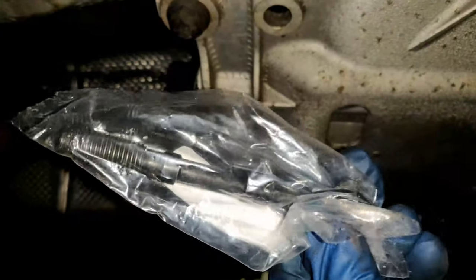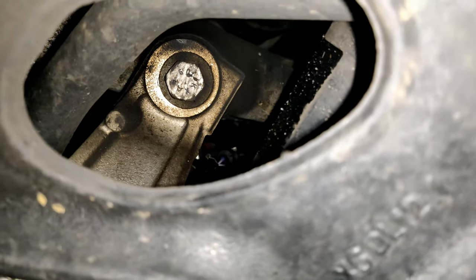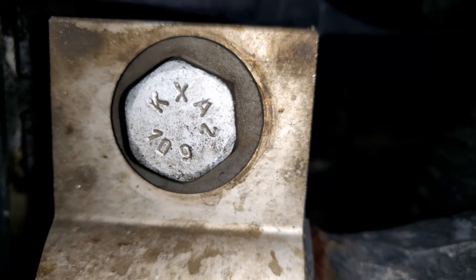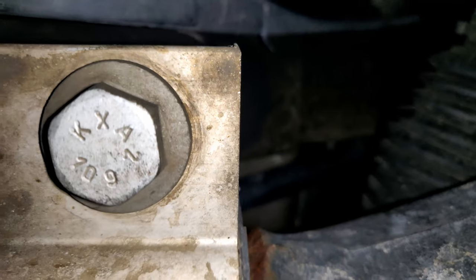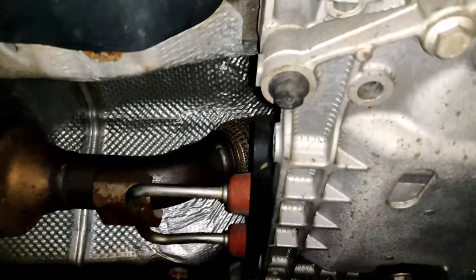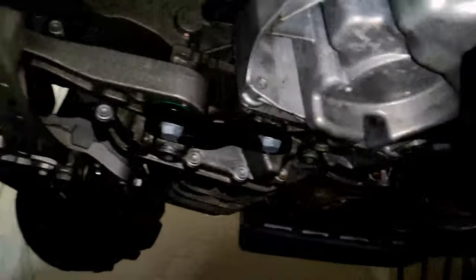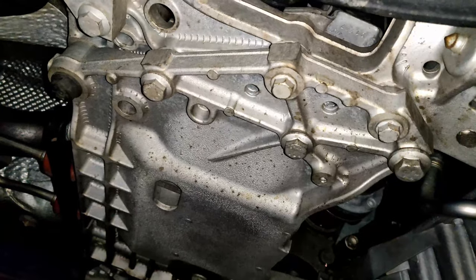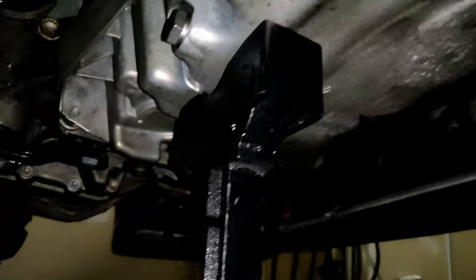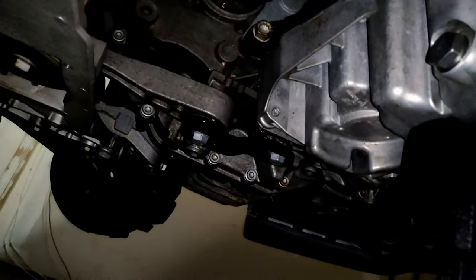These subframe bolts are unique — they have a couple of stubs in the middle of the thread. You can identify the right bolts by head size and the numbers stamped on them; for example, this one says 10.9. You can also check length and thread depth once the bolts are out. I disconnected the exhaust bracket — just two little bolts, not difficult at all. I'm planning to take the subframe down in one piece. I'm leaving the pressed bushing alone to minimize disturbing torque-to-yield bolts. I've got a jack stand under here supporting the engine in case it droops after removing the pendulum mount.